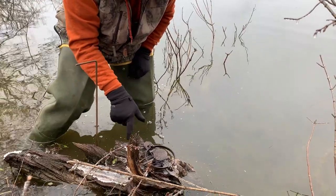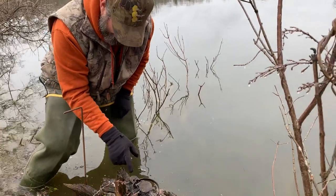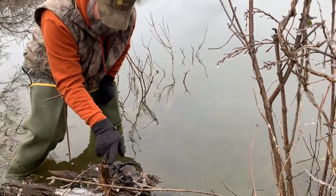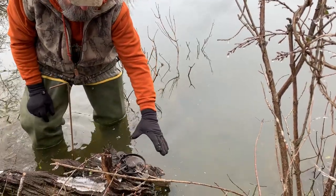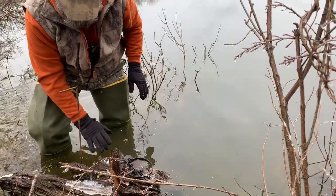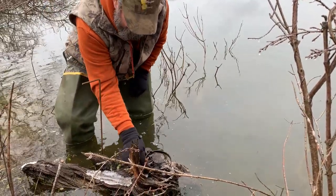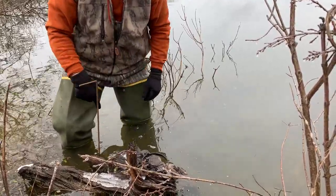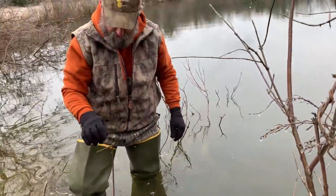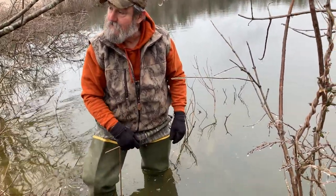to go to the bathroom, set and rest, whatever. When he gets up here, we're going to put a little bait right here, so he's going to get interested in it. He's either going to come up over that trap here or here, and if we've got it secure enough, if we had a little tack, we could tack it, but we want him to get in it and fall off in the water, and then he won't be able to pull it out, so he'll drop in the water and the trap will drown him.